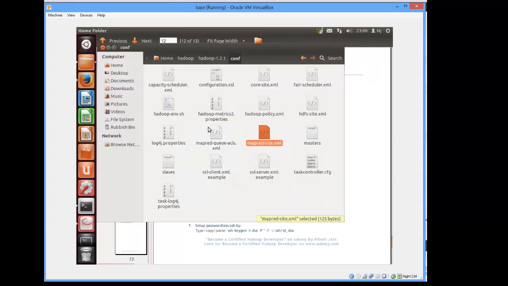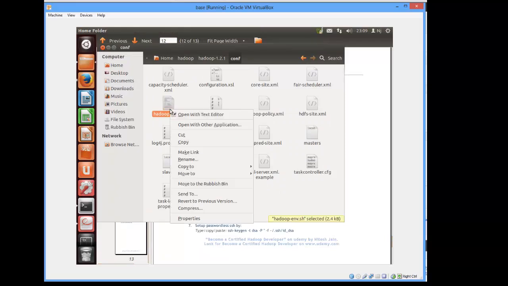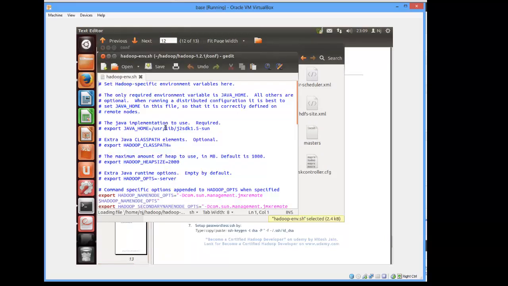And now we would change hadoop-env.sh, which has all the environment variables, and set up Java home there.